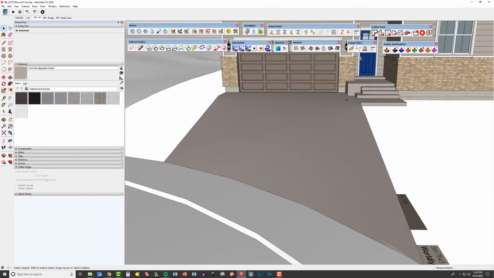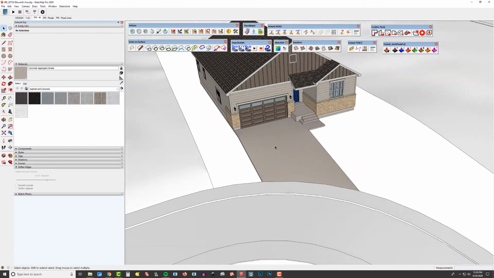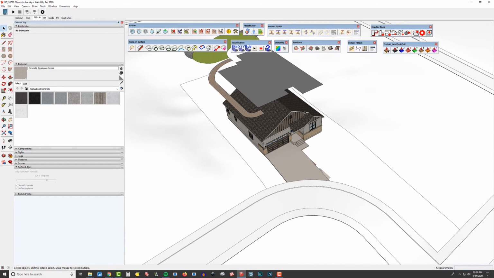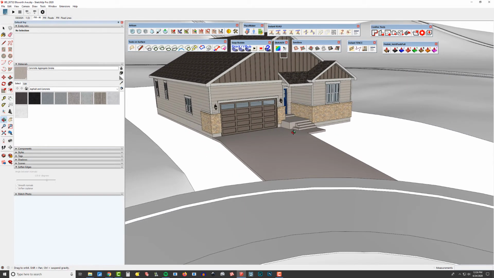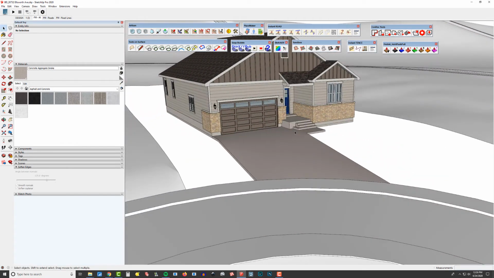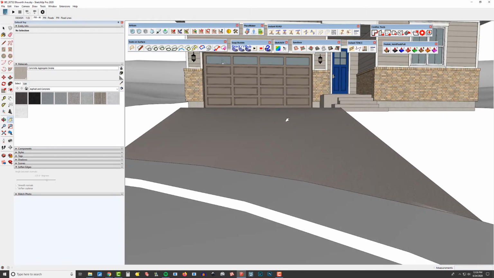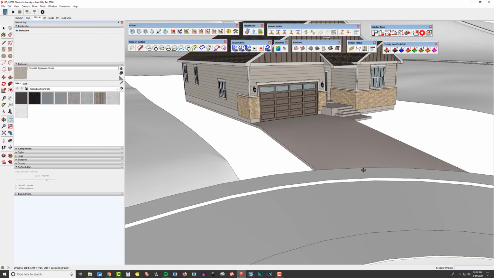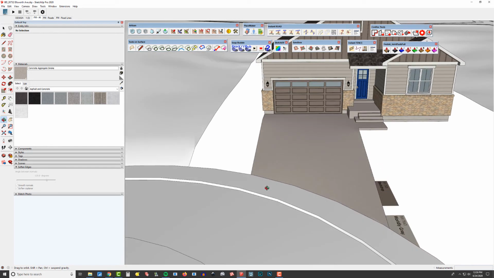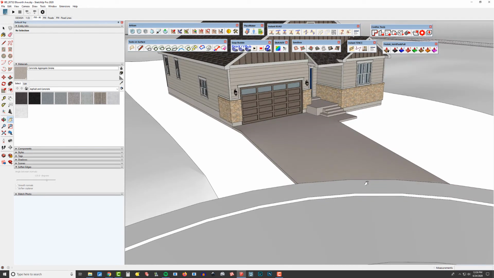Yeah, and I might even look at doing, I wish I had saved this piece of driveway. I can recreate it very easily, but I might divide it up. One thing that bugs me about driveways is that they never look like this. They always have those control joints, saw cuts on them. So I think we could probably do something pretty cool with chopping it up, and then I don't know if I use the joint push pull. I'd probably just drape another surface and paint it just so there's a little bit of line work happening. But maybe we'll get to that later when we get into Lumion and we're really refining the details.